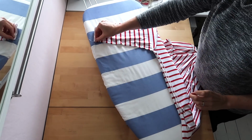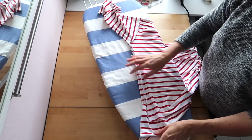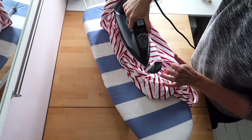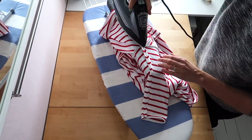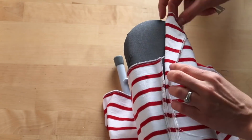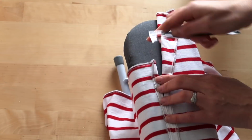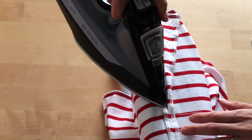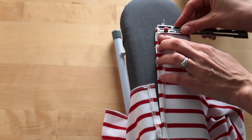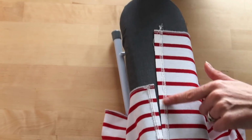Now you're going to take this over to the ironing board and you're going to iron open your seams. I actually use a sleeve press for this. I find it a bit easier, but if you don't have one, it doesn't matter, just a normal ironing board is fine. Once you get down to the start of the split, which is right there, continue to iron down the sides of your t-shirt and use a seam gauge just to keep the consistent distance that the seam has been already pressed open. This is actually essentially pressing down the hem of the split.